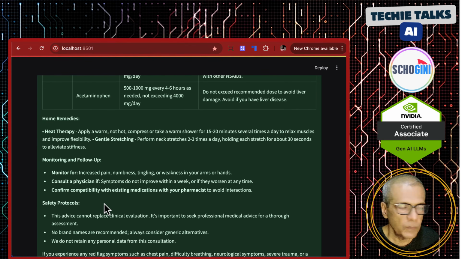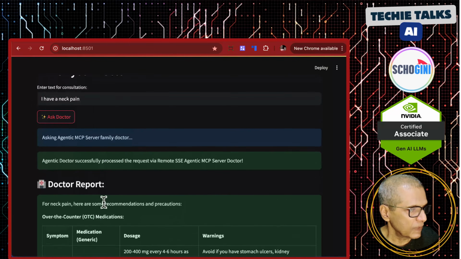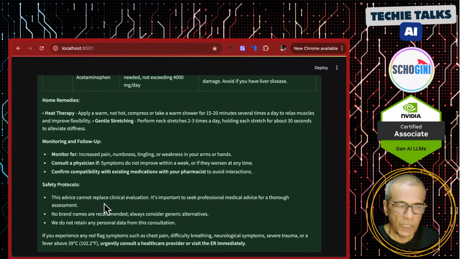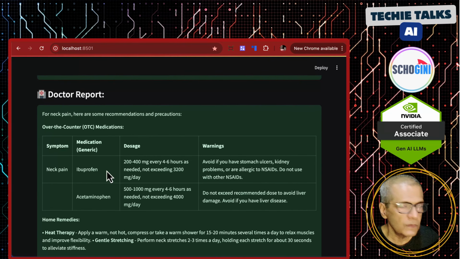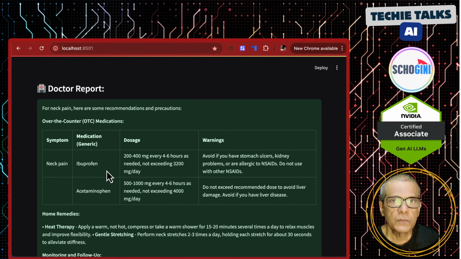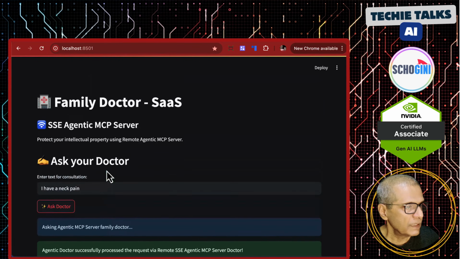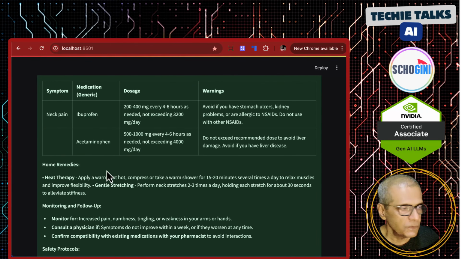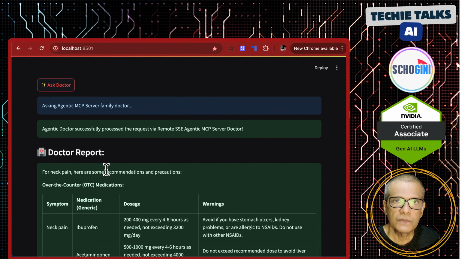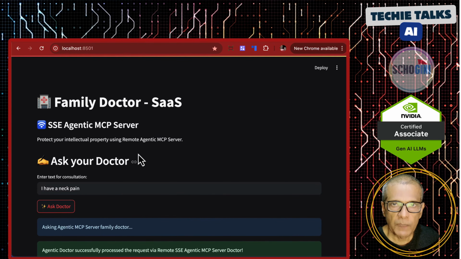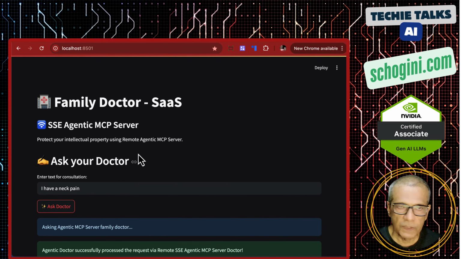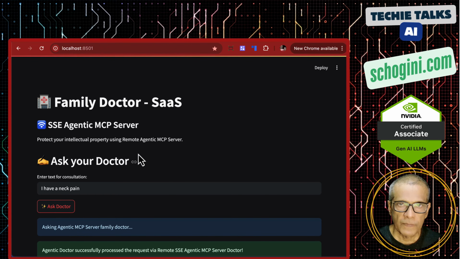So nicely formatted. Now my question is, if this is a part of the web application, then this prompt that created this report will also be revealed, isn't it? When it comes to this MCP server solution, this prompt stays safely on our machine. So this is the working of this web application that uses the MCP server medical advice solution.